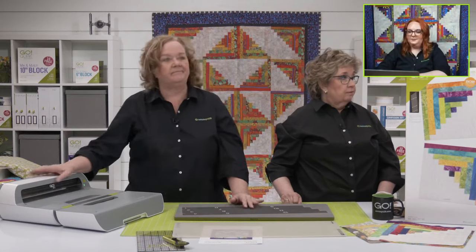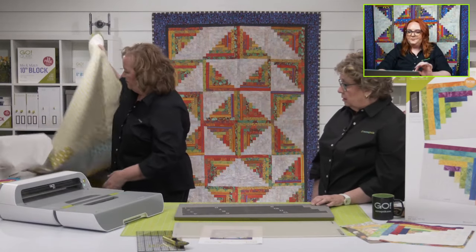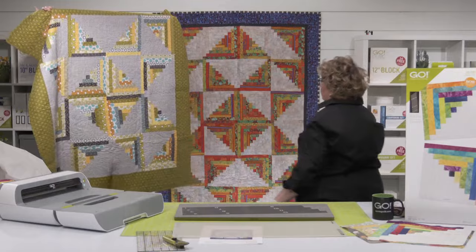Robin would like to see, perhaps on the quilt behind or on the pattern, where the star motif comes into play. Oh, sure. Having trouble seeing the star there. Hold on, please. I will hold this up, because this is the star. You kind of have to stay back from it, but think about it.